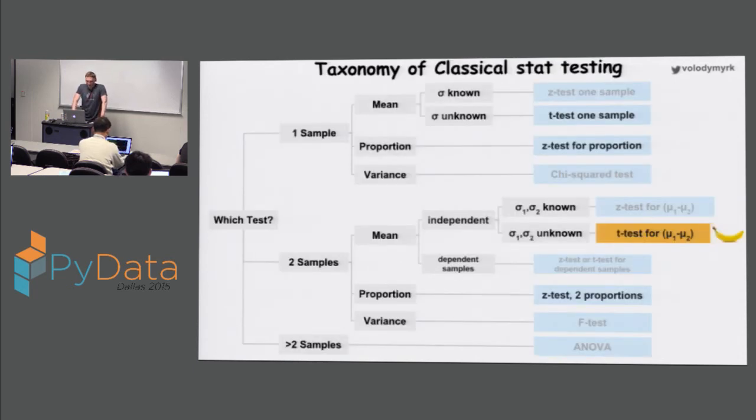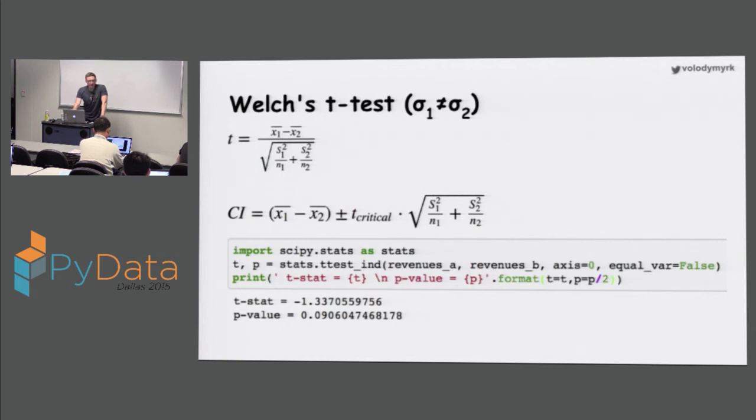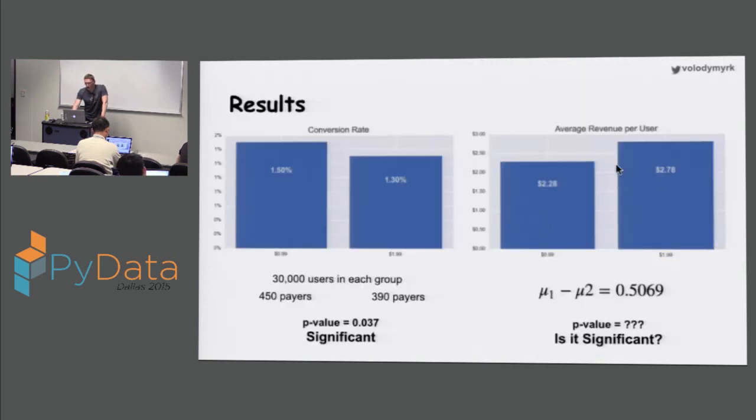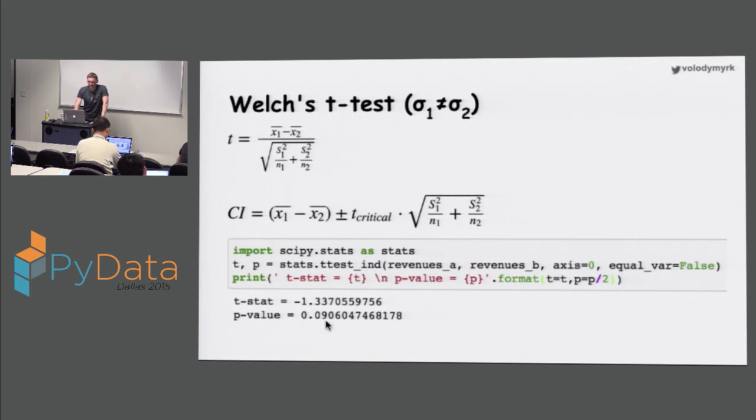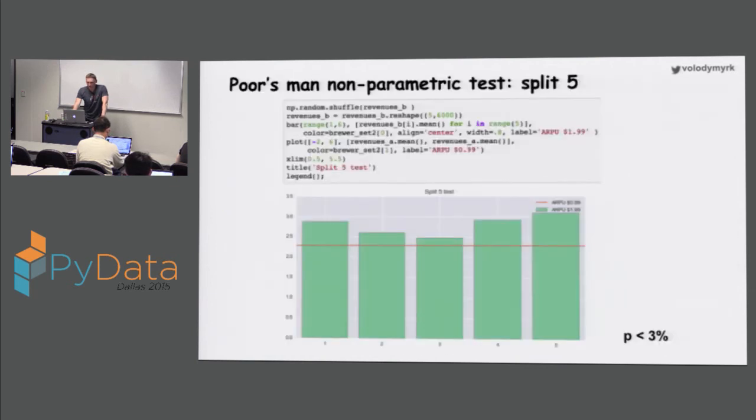So to analyze the difference in payments, we can try to apply a t-test to calculate the difference between means, between the averages. The formula is relatively simple. And again, this test is present in this case in scipy.stats, the core library. And we get a value of 0.09, which at alpha level of 5%, we cannot actually say that it's significant. The difference seems to be pretty big. It's almost a 50 cents difference in average payments. However, t-test gives us the result that it's not significant. And another thing about t-test is that it's not clear whether we can actually use t-test or not. There are lots of assumptions that go into applying a test. Fortunately, we have computers. And we can actually use brute force, some brute force methodologies to calculate that. So that method is actually pretty bad. And I've seen people using that. However, I would not use it.